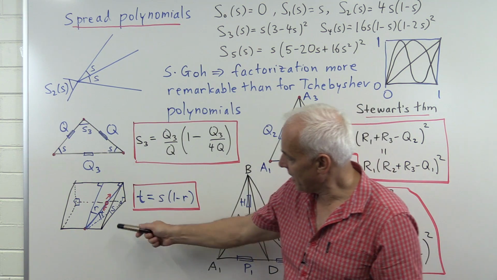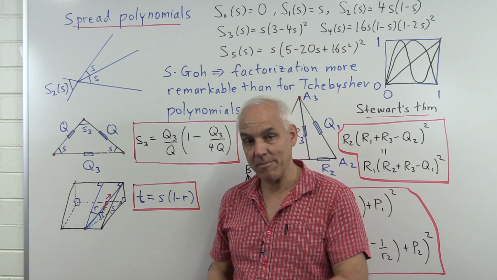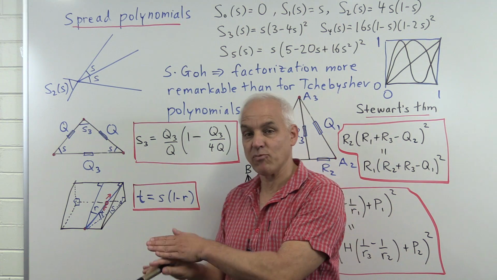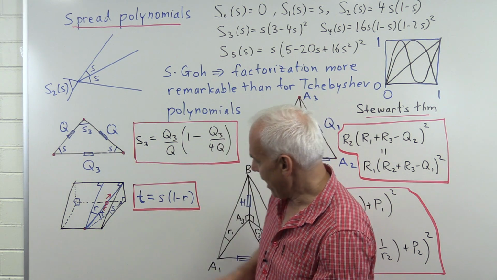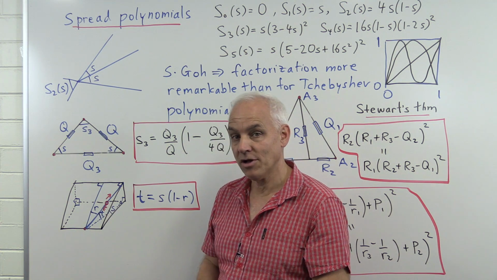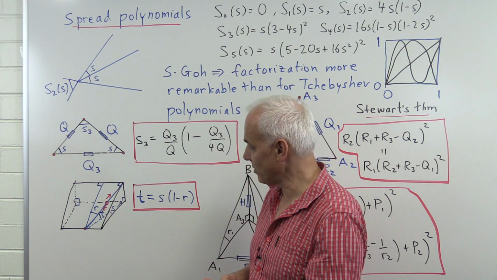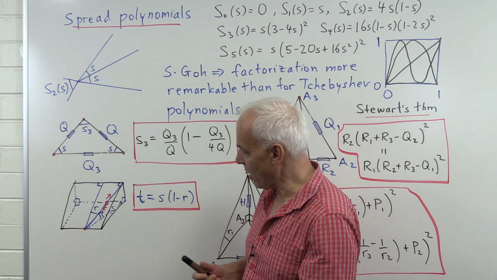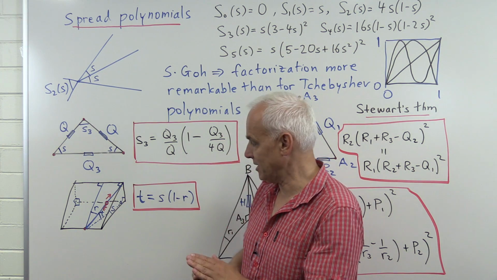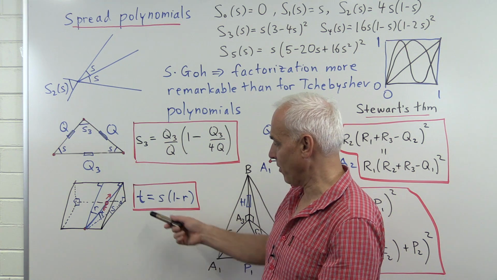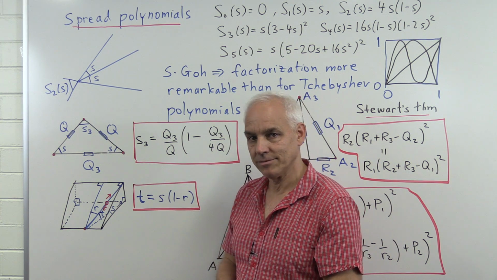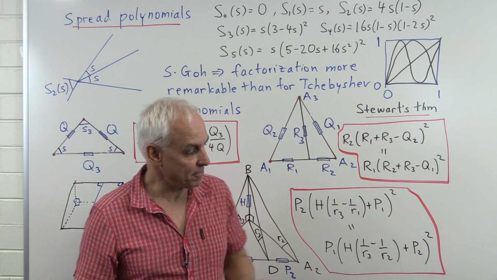Here is a sort of practical application of a bug crawling up an incline. So we imagine we have an incline here. This is horizontal, and this is an incline, and the incline makes a spread of S with the horizontal. The bug does not want to go straight up the incline because that's too steep, and so it climbs at some spread to the steepest direction, say a spread of R. And we're interested in asking, what is now the spread that the bug makes with the horizontal? It's presumably decreased, it's no longer S, it's something less, and it turns out to be very simple. The new spread with the horizontal is the old spread times (1 minus R). So you get lots of elegant formulas like this.